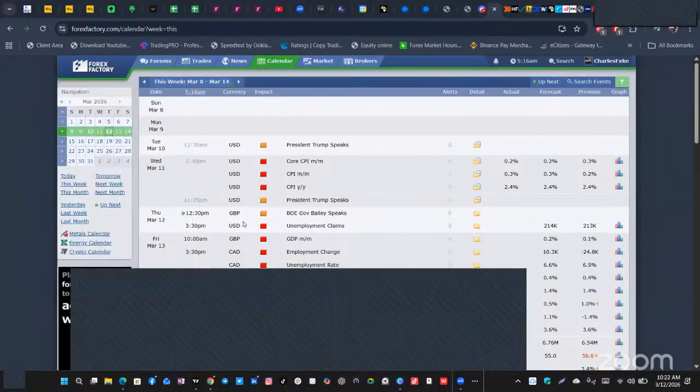So today, what do we have? Today being a Thursday, we have the pound data coming. That's Bank of England Governor Bailey who will be speaking, so it's lower news. It won't affect much of the pound. And then at 3:30, you have unemployment claims. This will be high impact. If you are holding anything to be affected by the dollar, you have unemployment claims.